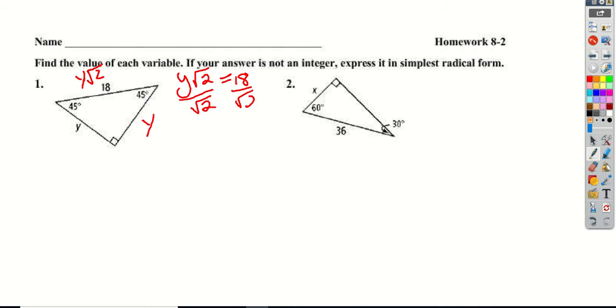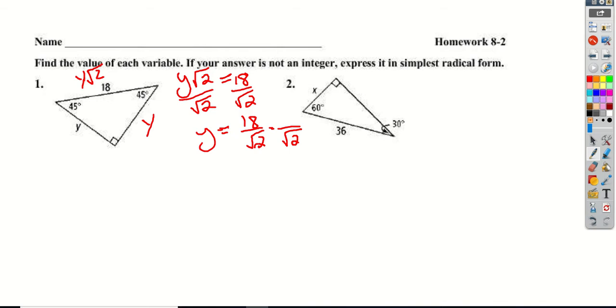Now we have a problem here. Simplest radical form technically also means not only is there no perfect square factors in the radical, like 2 can't break down, but I also can't have a radical in the denominator. The only way to get rid of a radical is by squaring it. So I have to do what's called rationalizing a denominator. Right now, radical 2 is irrational. We want to make it rational. That's why it's called rationalizing. So I have to square it, which means I have to multiply it by itself.